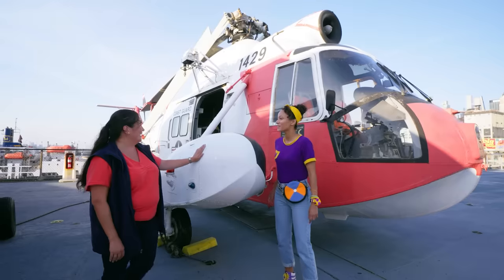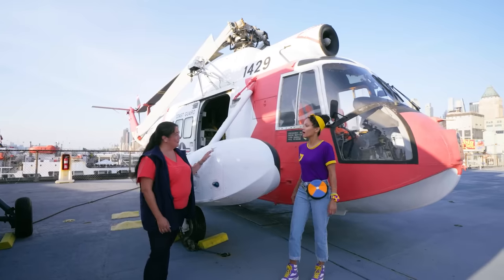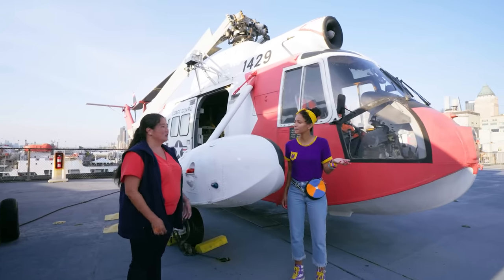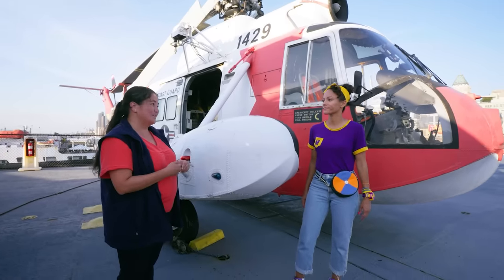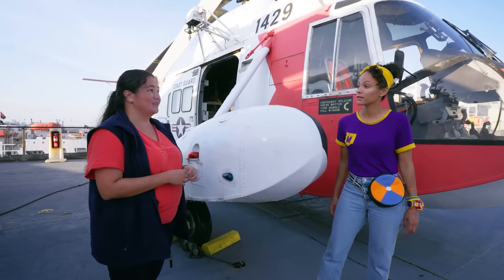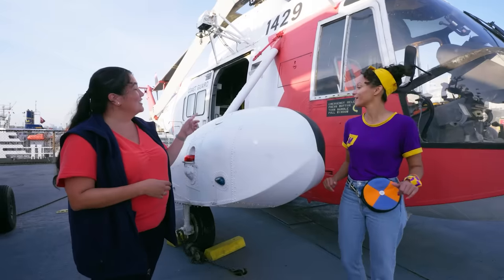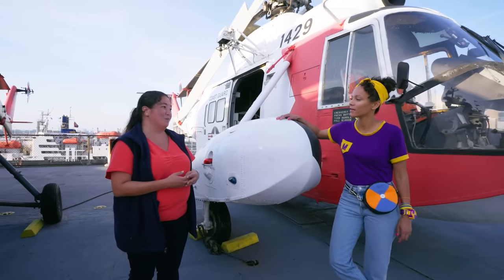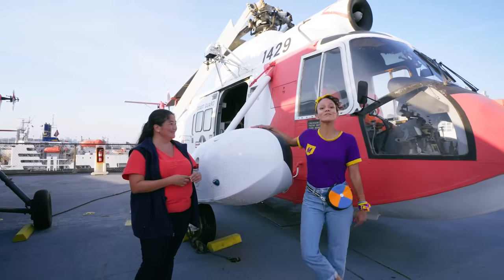Yeah, definitely. You're also gonna notice that we've got colors. We've got red and white, similar to the Mentor that we were just in. Yeah, I was just gonna say, we were just in a red and white plane. So same colors, both so that they can be high visibility so people notice them, but a bit different reasons. The Mentor over there is high visibility, so people stay away from you because you're learning to drive. And this one is high visibility so that people know to flag you down so that you can help them. Oh, that makes sense. Absolutely. Wow, what a helpful and useful helicopter.